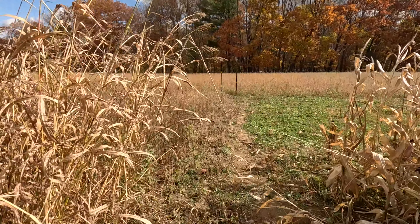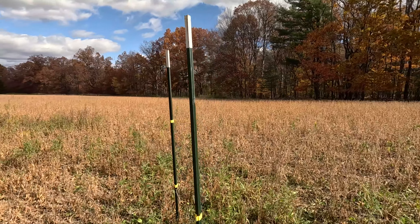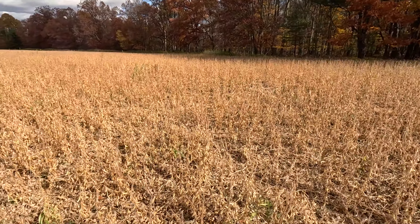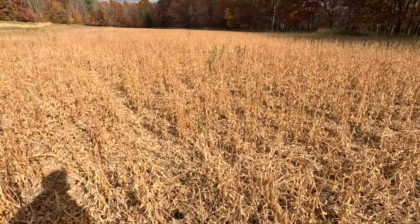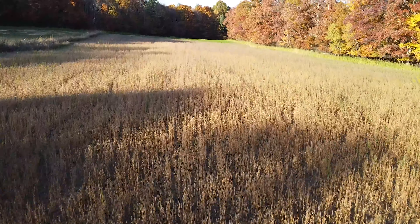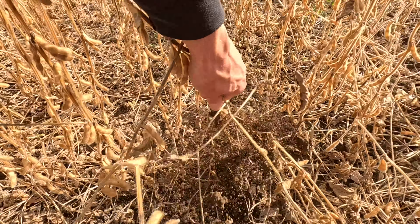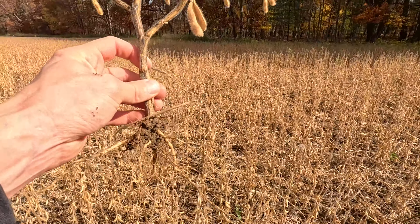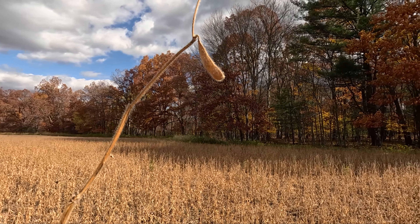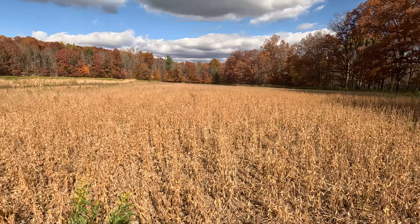They look really nice. Of course all the leaves are off — they've yellowed, browned, and fallen off. The deer just never let up on them and they still haven't, but the fence saved it. You can see here — one plant on the edge — I counted 69 pods on it. Some of these here though, there's not gonna be 69 pods. But there are quite a few on there, and there's plenty of food in here for the winter.